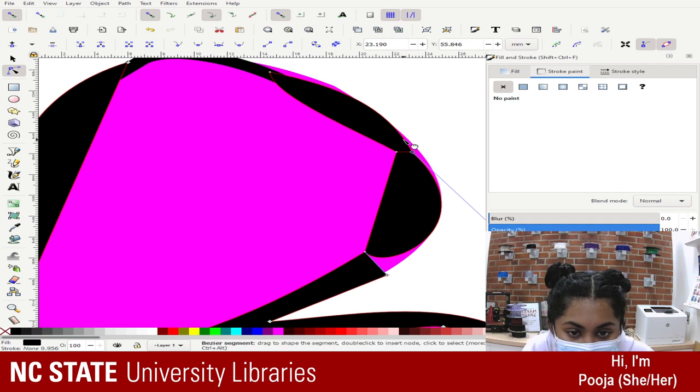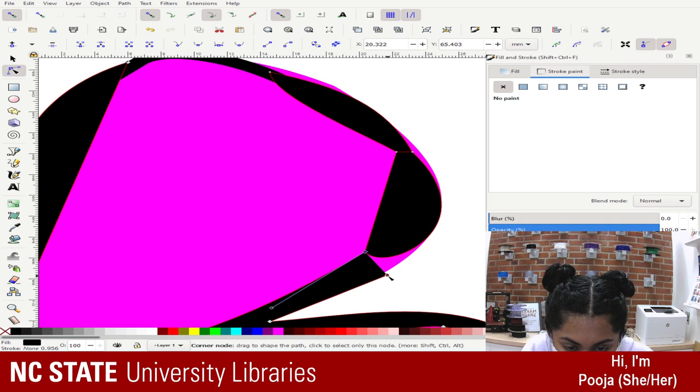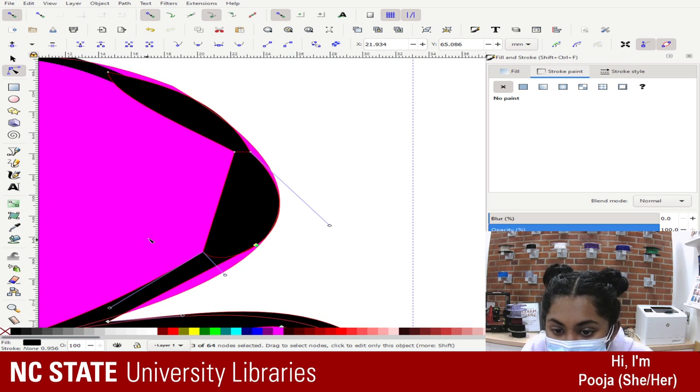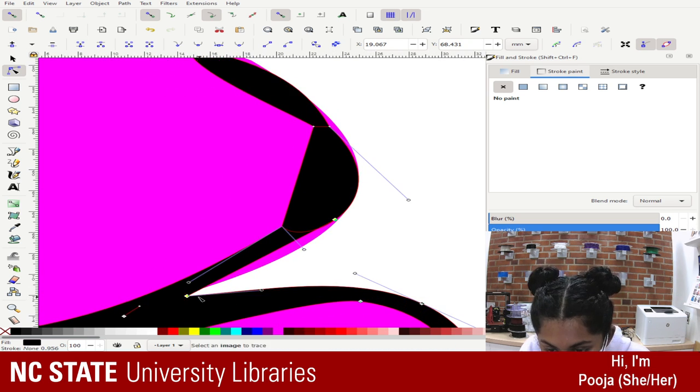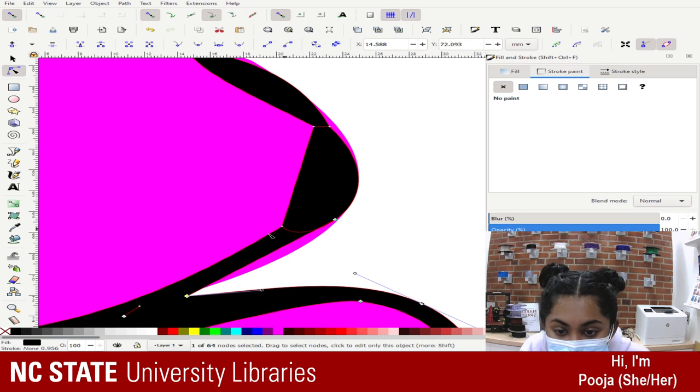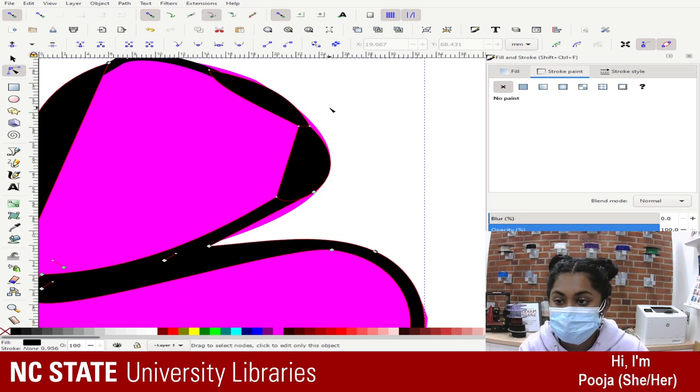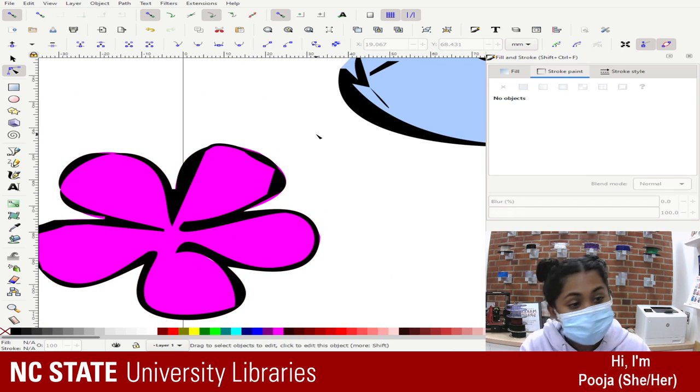Wait, it's working. Sometimes I just try stuff and see if it works, and honestly, sometimes it does. Okay, and then I'm just gonna make those two a curve, and I could probably curve them out. This design is so random. I could do a much better job of this, but we are just trying to finesse all of it. Okay. Looks cool.